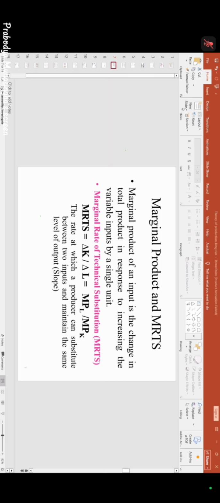For example, as I previously drew, if you are going to identify the slope, you have to use this formula. From here to here. So marginal product in the sense that you are going to change, right? Yes, this is K2, this is K1. If you are going from A to B, what happens?